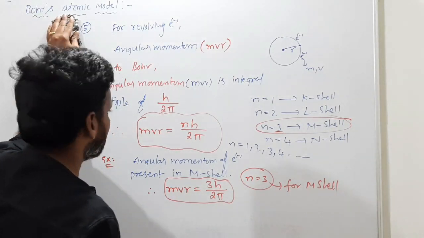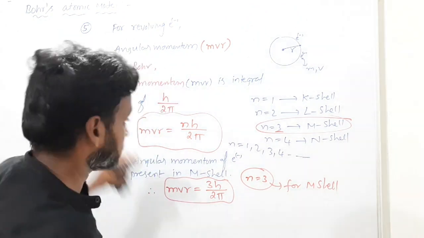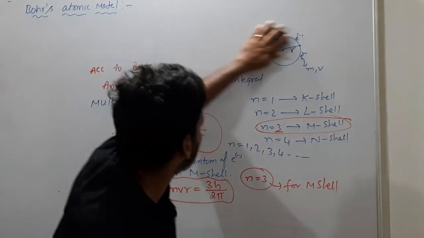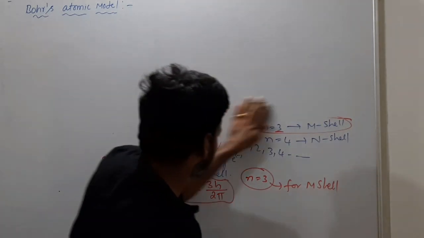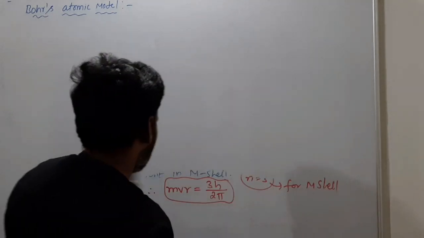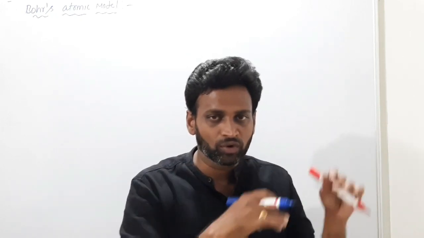So these are the important postulates. All postulates you have to write. These are very, very important. And one more important thing I will give you now. These shells actually consist of orbitals, degenerate orbitals. Think of an atom as a building. In the building, the first floor, second floor and third floor are shells. First floor is the K shell, second floor is the L shell. In those, you will have rooms. The first floor has 4 rooms.